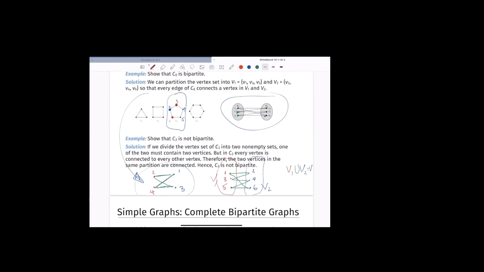3 is connected to 4. They better have different colors, so 4 has to be non-red. But because 4 is not connected to 2, it can be blue, just as 2 is. Then 5 is going to be red by the same argument. Then I'm back to 1. 5 and 1 are connected if I have 5 vertices, so this scheme didn't really work. Now 5 and 1 are connected and they received the same color, red. That can't make it a bipartite graph.